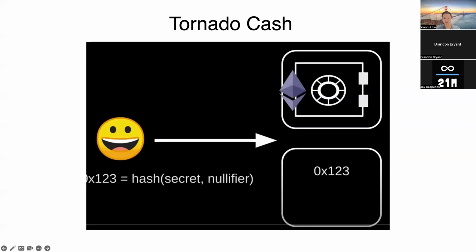In a physical analogy, it's almost like you are in a village. There's a public square with a big jar. Everybody deposits $1 there, and later on you can take $1 out. Because you are mixing with the whole village, hopefully people cannot identify which $1 originates from you. So that's the high-level idea.